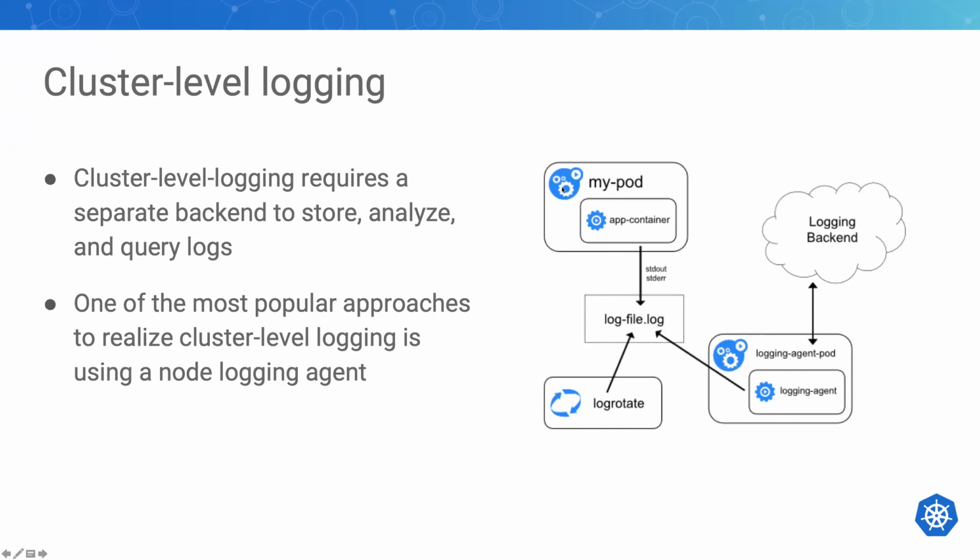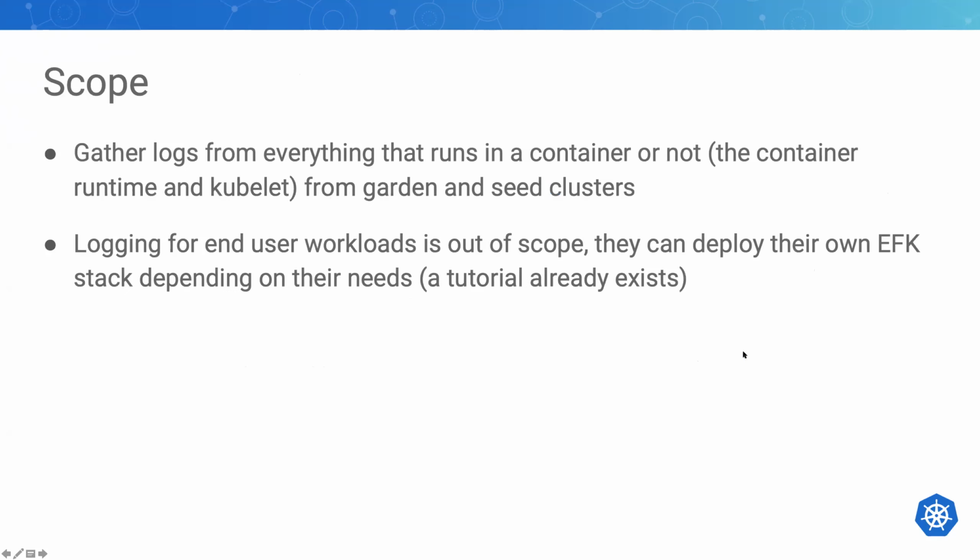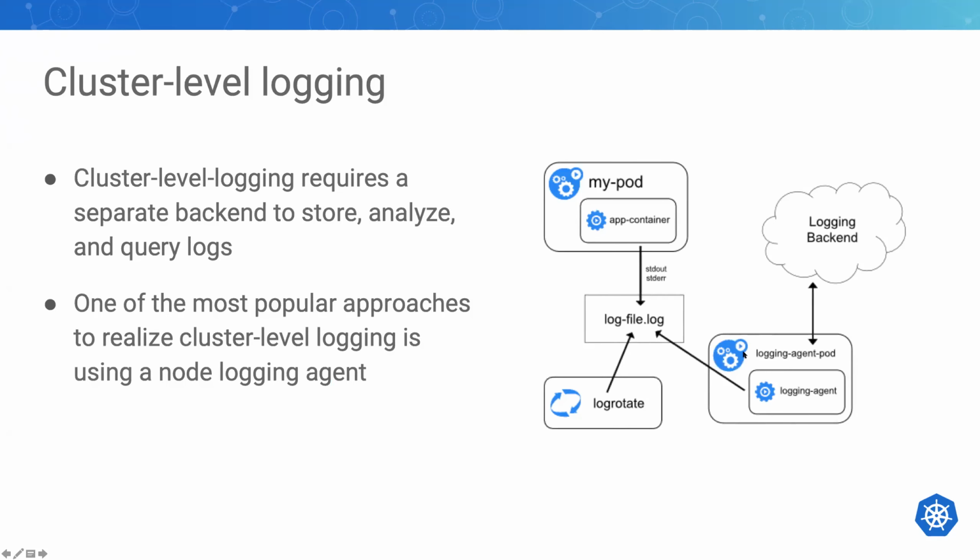So you have your pods and your container inside it. Docker or the container runtime handles the streams stdout and stderr, and basically the default behavior is to write them in a JSON file. And the logging agent, FluentD or FluentBit, tails these log messages and sends them to a logging backend.